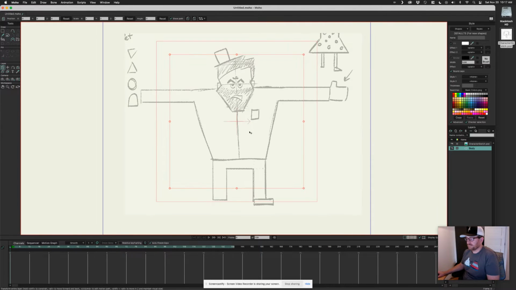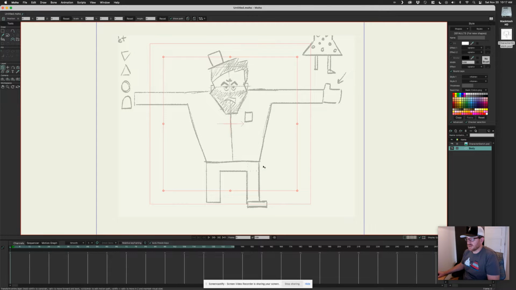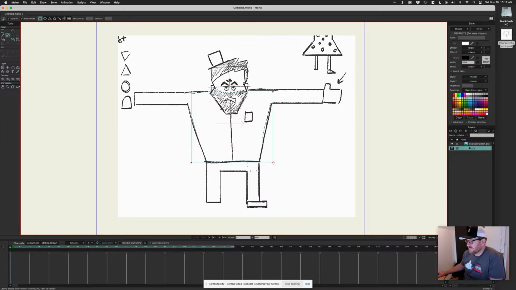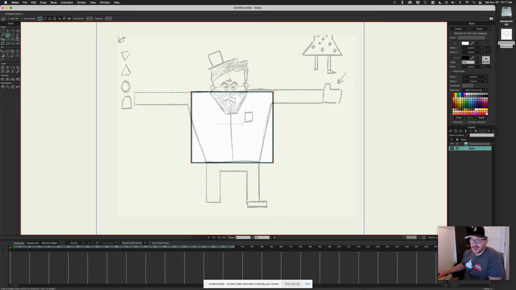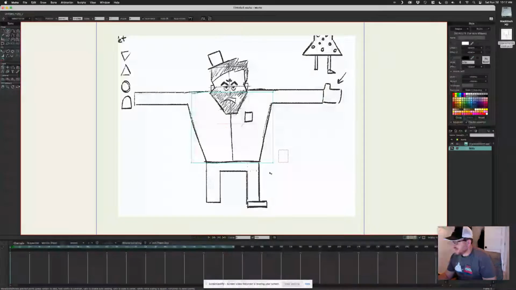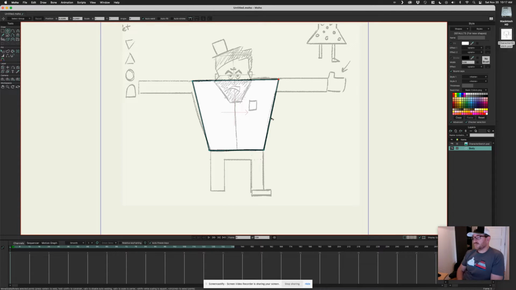Okay, let's draw the body. This to me is just a trapezoid. Yours may be a circle. Maybe it might have round corners, but pick the tool you want to use. I'm going to draw it with a square. Try to get it close. And then I'm going to modify. I like drawing that way, where I modify. I'm going to use my pen here because it's an easier tool to draw with. So I can kind of modify things.